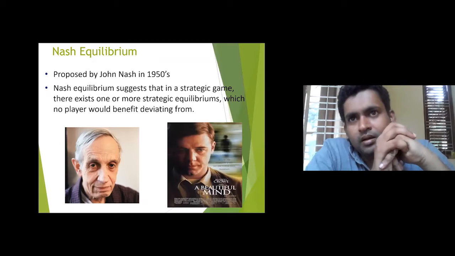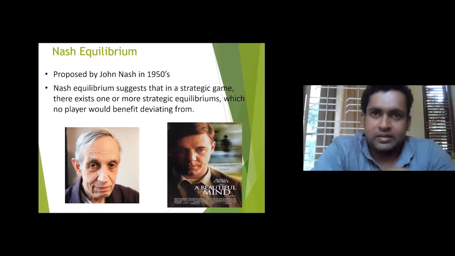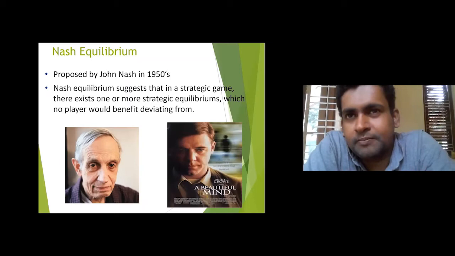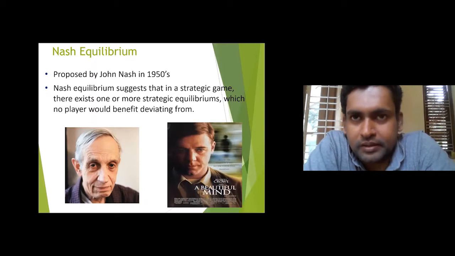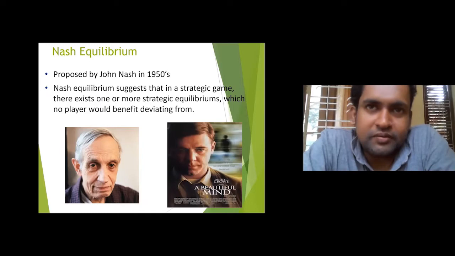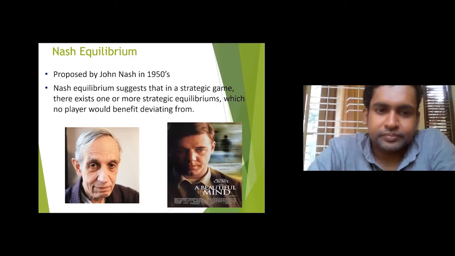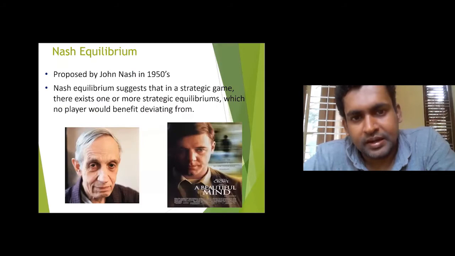But there can be other equilibria as well. If you think of any human interaction, like a marriage even. Most people who are married, at least some percentage of people, might think, okay, I'm not really happy, but it's better than getting divorced or being single. So they are in equilibrium, because they are kind of stuck in that equilibrium. Intuitively we can see that, but what he did was prove that that's the case in any strategic decision making scenario. There is at least one equilibrium. There can be multiple equilibria. We'll see an example to understand this.